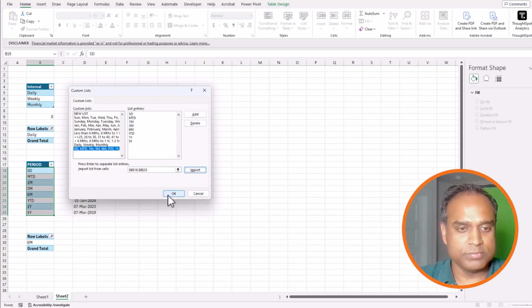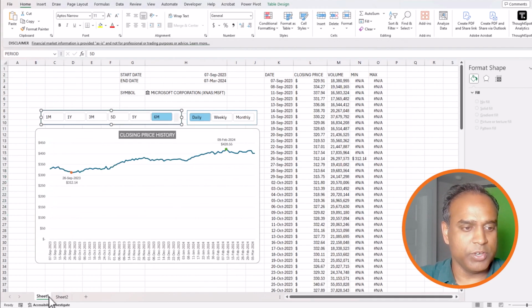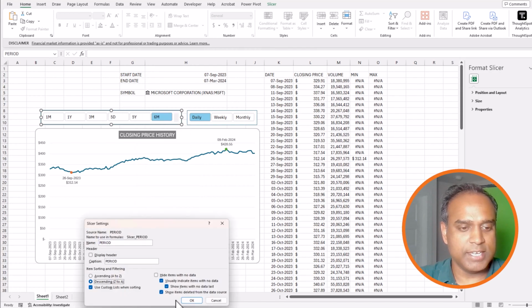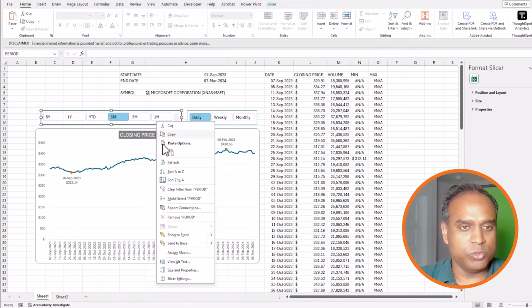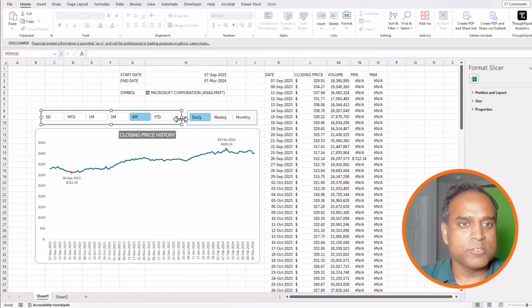So just hit Import. Okay. There we go. Go back to the chart, right click, slicer settings, descending, and then do ascending again.